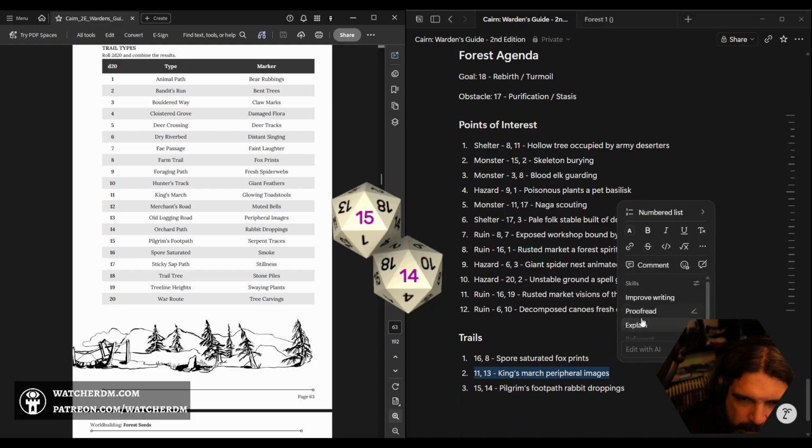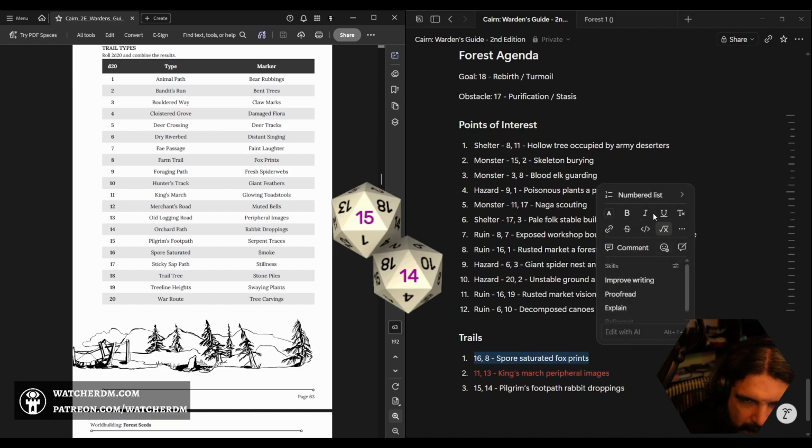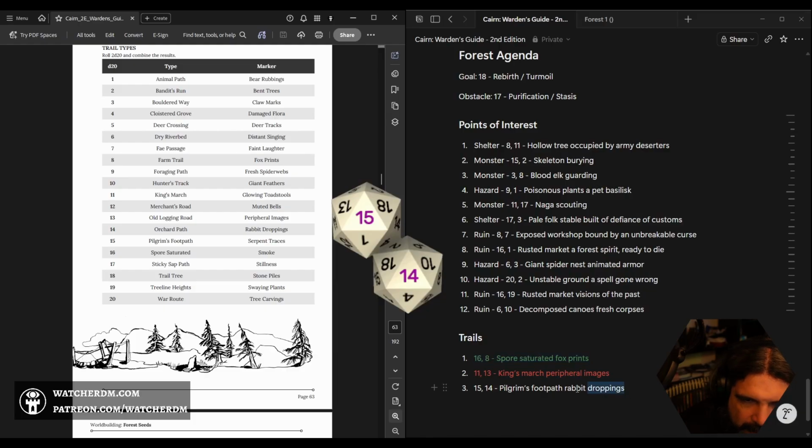So I would just make this red text. I would make this one green text. And I would make this one yellow text. And that's how we would distinguish between those different trails. And of course, we'd want to go in and fill these out with more information.